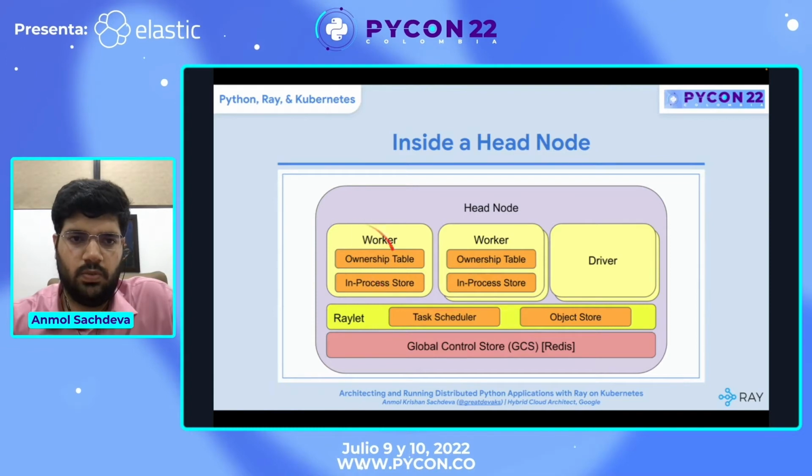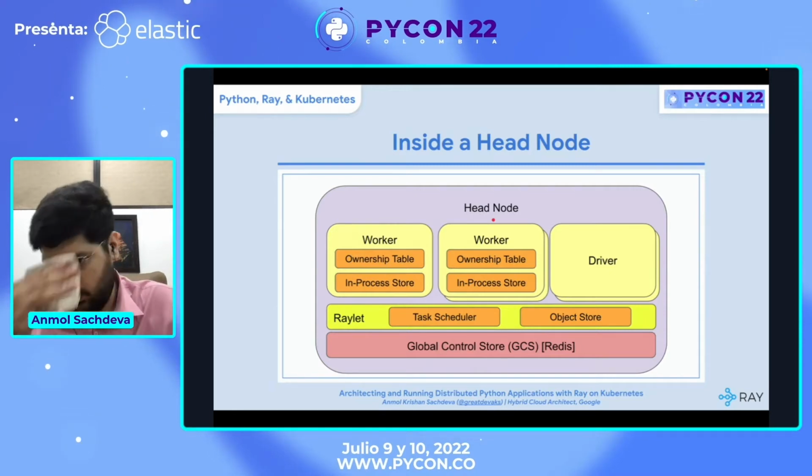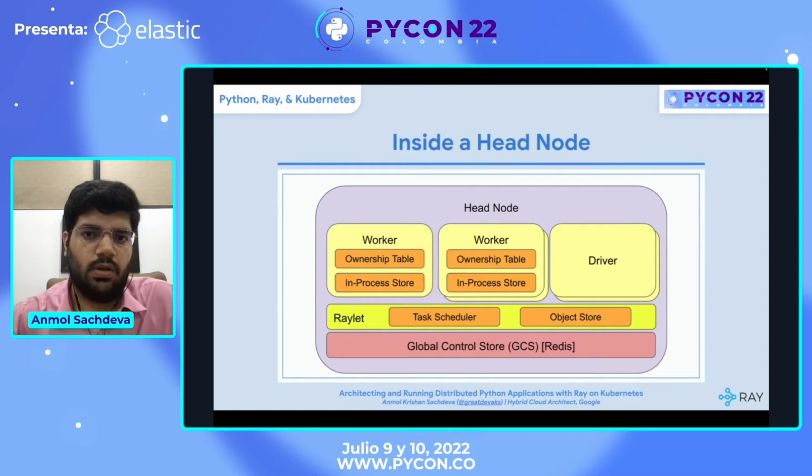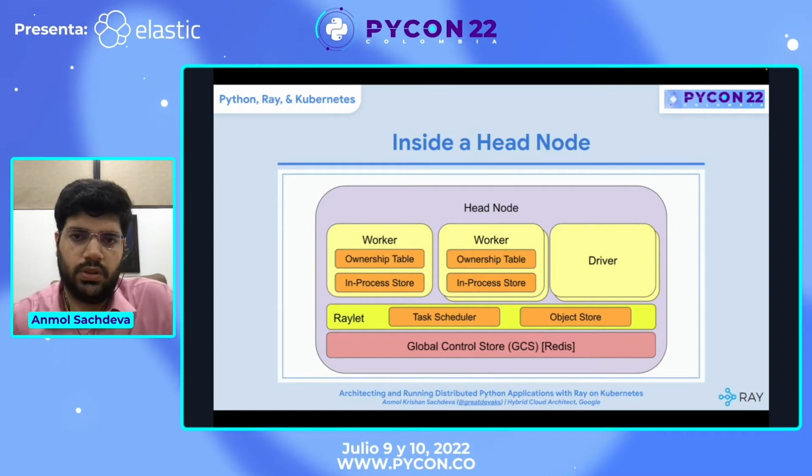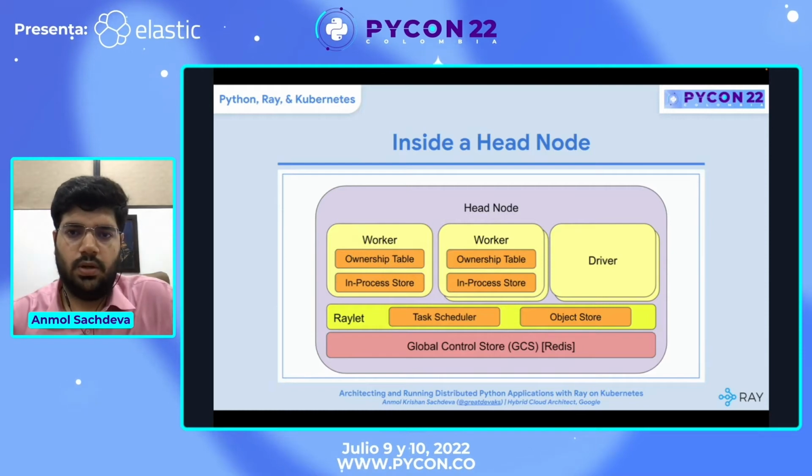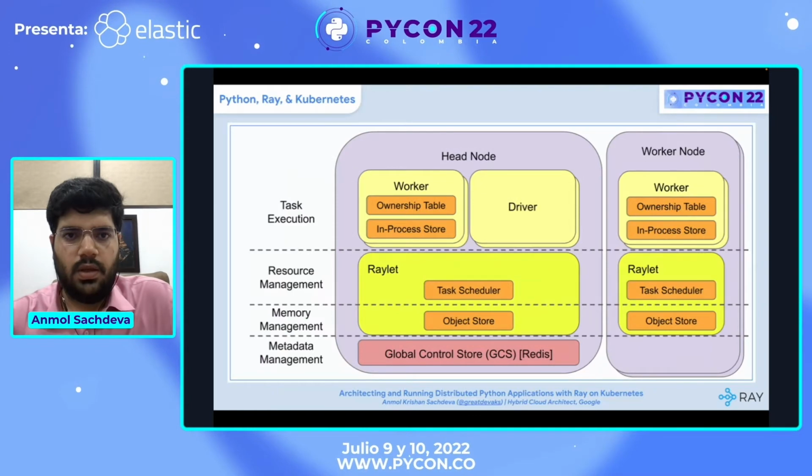And when we talk about worker processes, those are these yellow boxes. Worker processes can reside on the head node, but as a best practice, the head node should not be having worker processes, and ultimately the worker processes should be hosted on the worker nodes that can reside in your cluster anywhere. Just the connectivity between these nodes needs to happen.